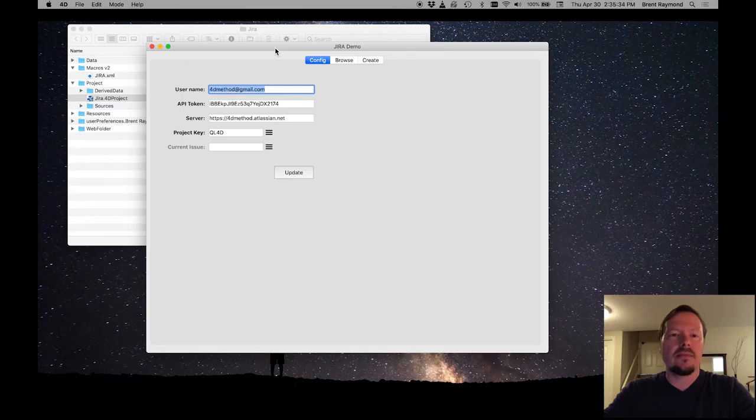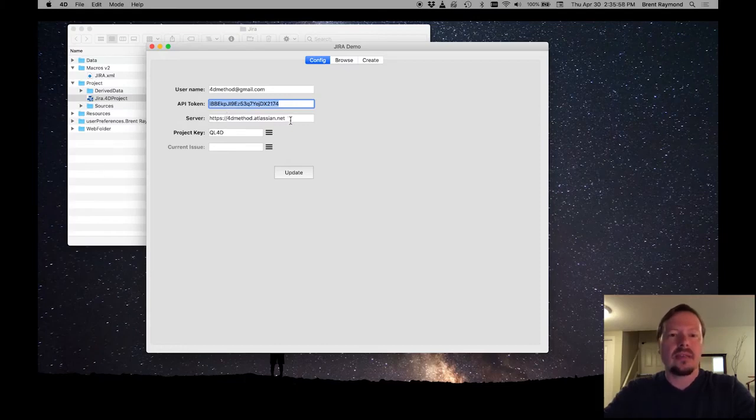And first thing that pops up is the JIRA demo window here, where you'll be able to put in your JIRA username, the API token. Again, this will only work for a little while, and you'll need to put in your own username and API token, presumably when you're testing yourself.